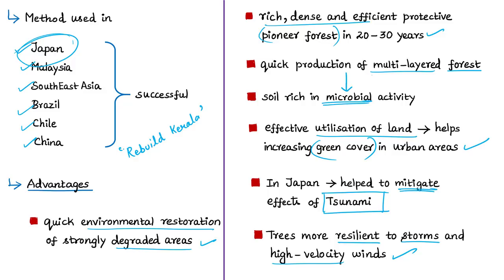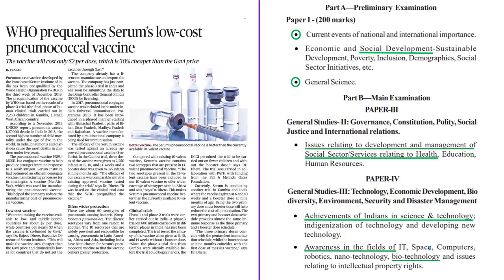The next news article mentions that a vaccine has been developed by a private company in India and has been pre-qualified by the World Health Organization. The company is the Serum Institute of India, and the vaccine is called Pneumosil — a vaccine against pneumonia, one of the deadliest childhood diseases. In this analysis we will cover what WHO pre-qualification means, details about the vaccine, GAVI, and key facts about pneumonia.